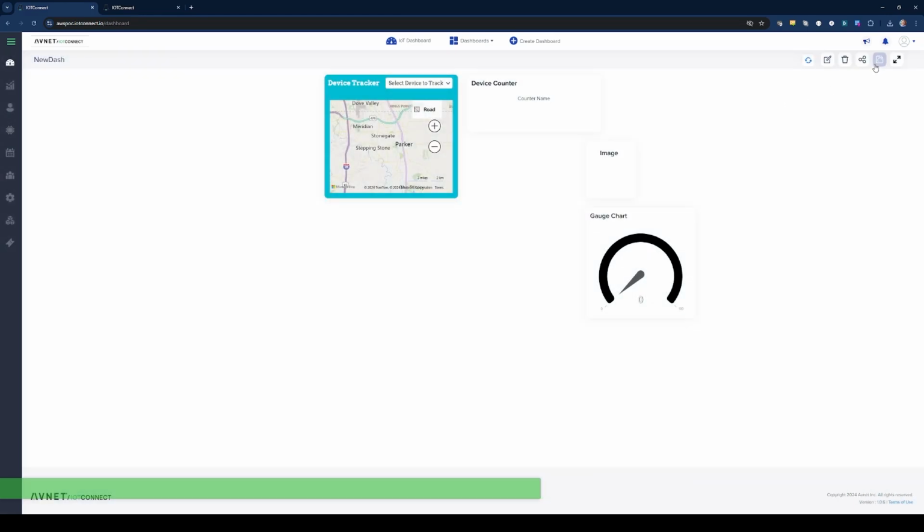Additionally, you can both export and import with this. And we're going to use that import function later as part of the quick start in order to give you a base dashboard to work with for the RZ board V2L. So just keep that in mind. We're going to be using this a little bit later.